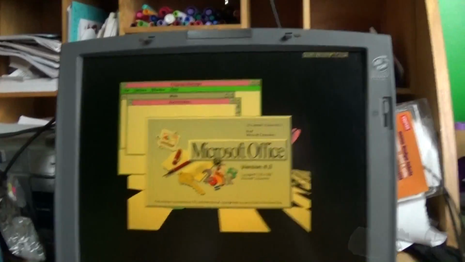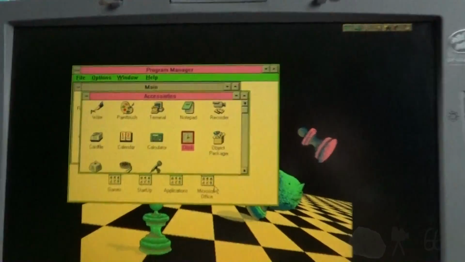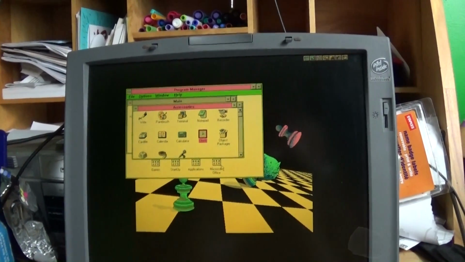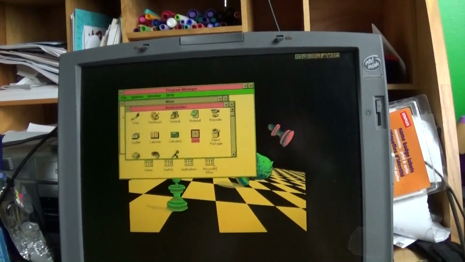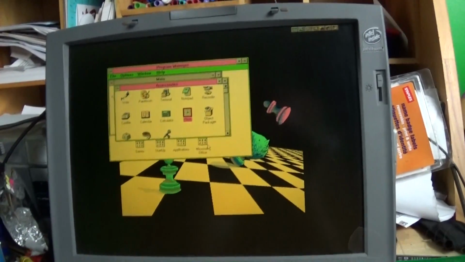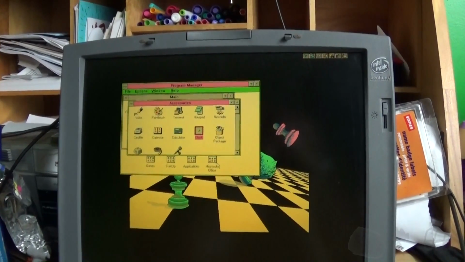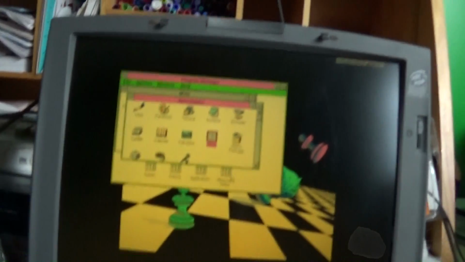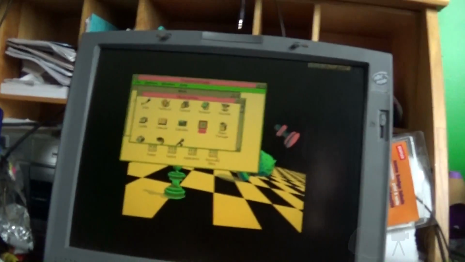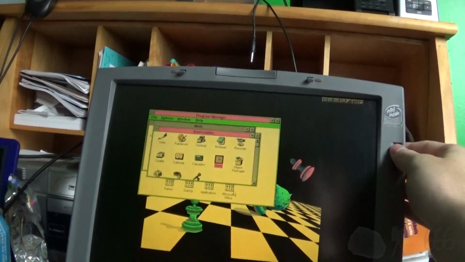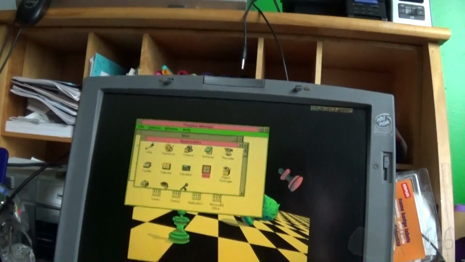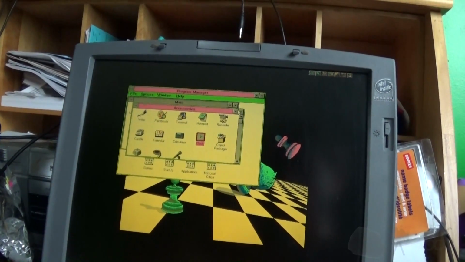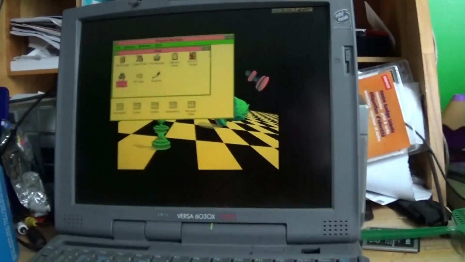Windows has sound. Now the orange color that you see is just a simple fact of the matter that this display has aged pretty badly. In fact, this whole laptop has not aged really well. It looks a lot better in person. It's more of a yellow as opposed to an orange. But it's just aged, and this is probably about as bright as this thing can get. I don't want to play with that brightness thing because it doesn't exactly work well. This is what the Windows 3.1 desktop looks like.